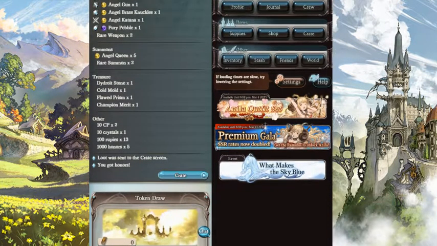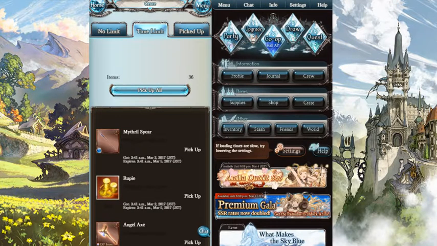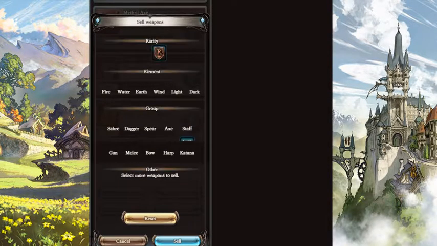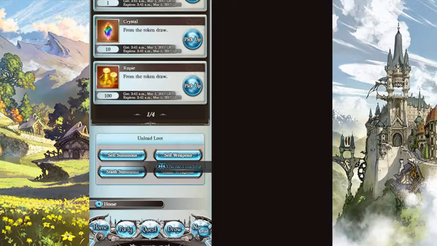This is a great event for you to be able to get treasures, weapons, summons, and more stuff like honor, rupee, and whatnot. So we can just go to the crate. A huge tip for everyone: in case you feel that, oh my gosh, I do not need the R weapons, you can do the following. Instead of pick up all, go to this section, sell weapon, R, sell it up, and you're done. Do the same for summons.